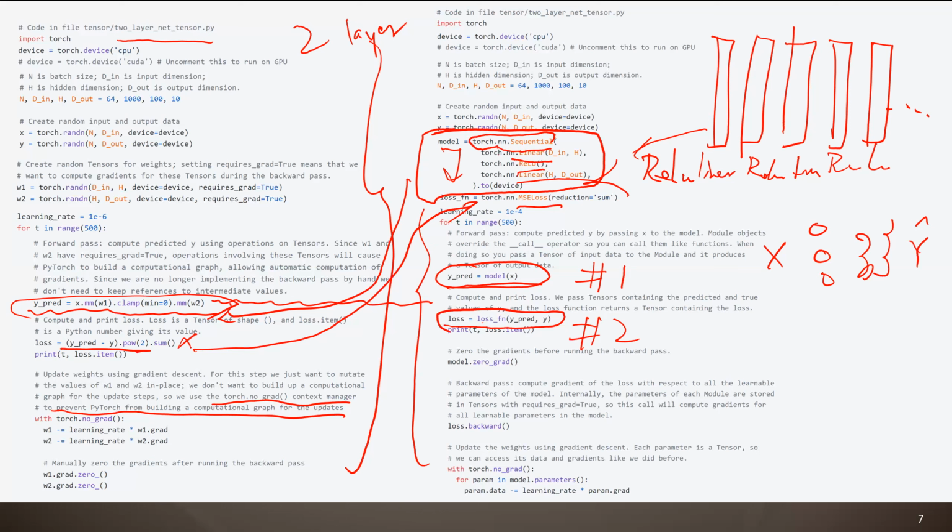I say, oh, I want to use MSE loss. Now you can imagine if we want to use cross entropy loss, we can just say torch.nn, then cross entropy loss. That's it. You don't actually even need to understand what is log, what is P.